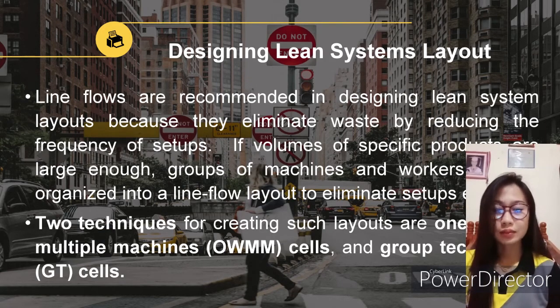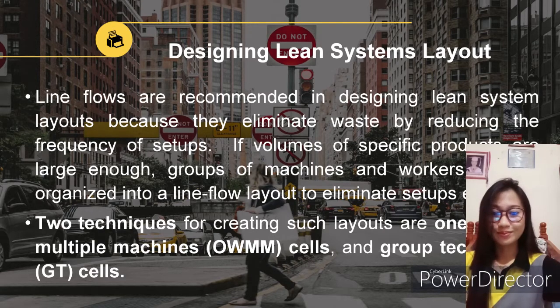Designing lean system layout. It is a method of applying lean principles to a complex product, process, or system design step. One purpose is to eliminate waste and optimize value, and other objectives include improving design efficiency and reducing the time taken to reach the final solution.